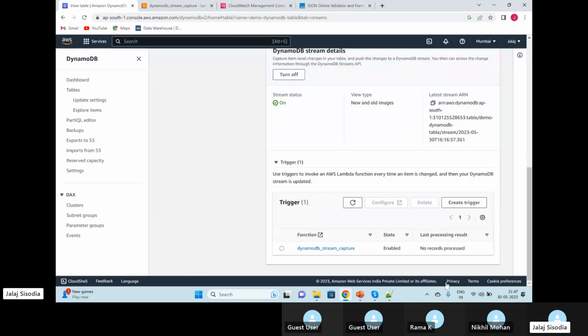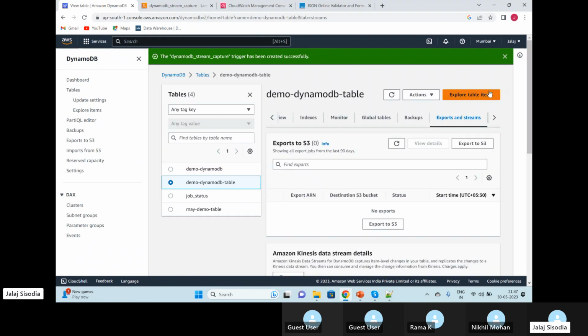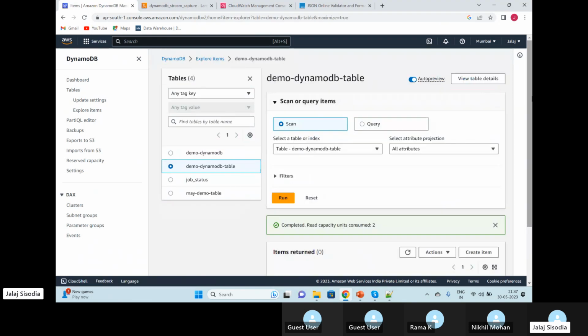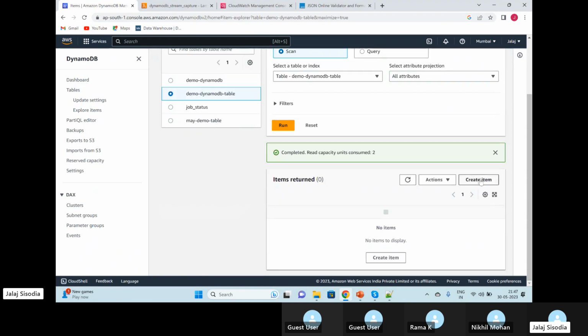Just make sure your trigger is in enabled state. Once it is enabled, go here and click on explore table items. Let's say I create an item here because we have no item created.